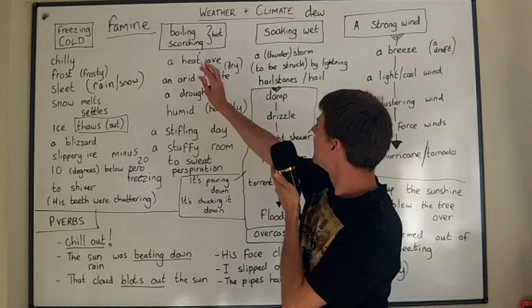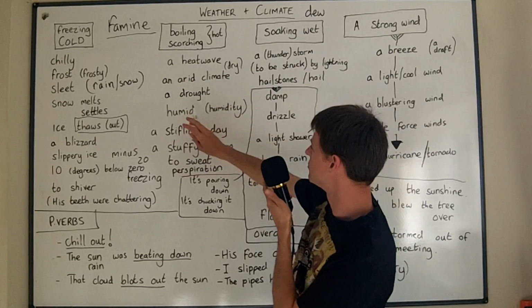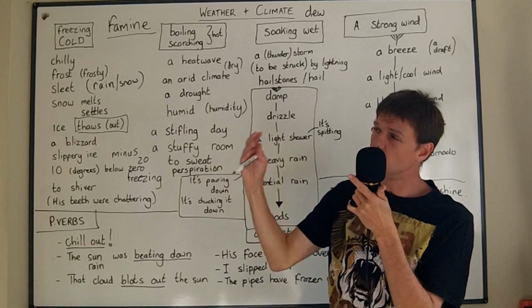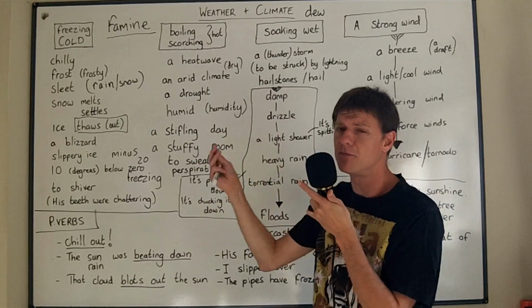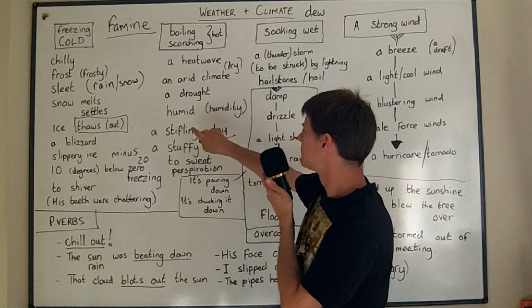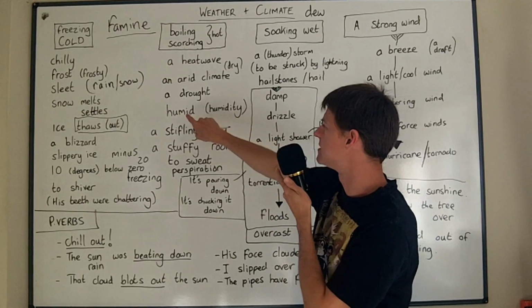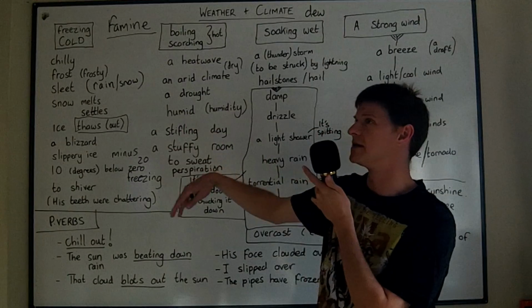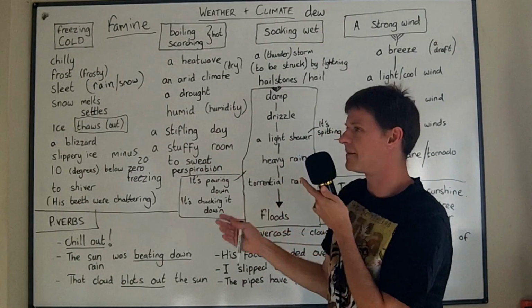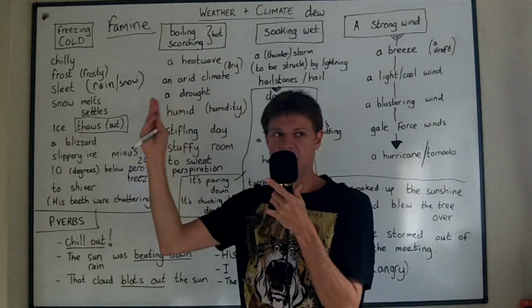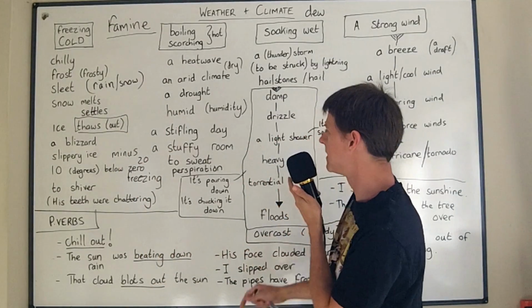Humid, it's perhaps better over in this section. I'm not sure really, but it tells you how much water there is in the air, how much moisture there is in the air. So humidity is the noun, and if you say I live in a humid place, then that means there's a lot of moisture in the air where you live. There's a lot of water in the air.